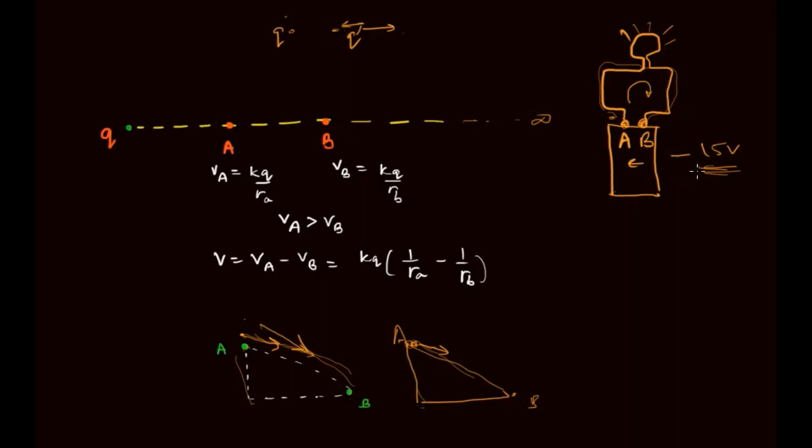Now, how is this 15 volt measured? Because here we are not bringing any charge from infinity. In a circuit, we have a proper way of defining potential, kQ by r. In the battery, we are not doing all that. We are not bringing any charge from infinity. So how is 15 volt measured? In a theoretical experiment where we bring a charge from infinity, we have a formula, and from this formula we can find 15 volt, 10 volt. But here we're not doing all that. So how are we measuring it?